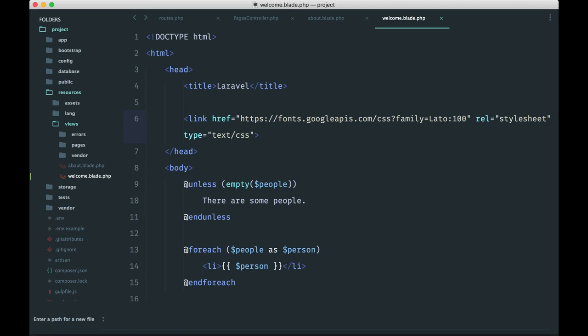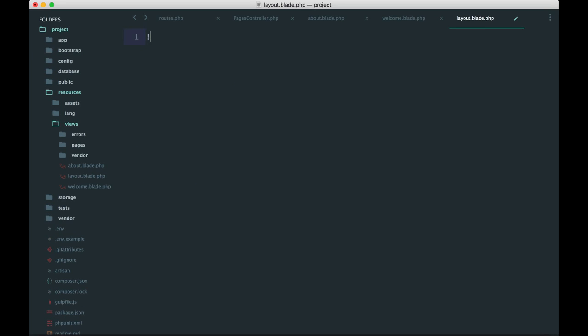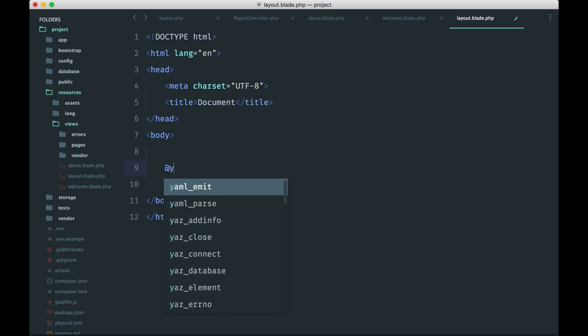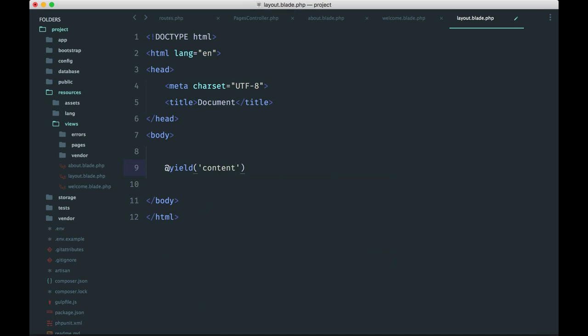I'm going to create a new file, and we'll call this layout.blade.php. And now let's insert some HTML. Down here within the body section, I'm going to add a new Blade directive called yield. If I say yield content, and this can be anything we want, by the way, this can be yield foobar. It's just an identifier for a section that you'll create within your view. So this says, any section we've defined called content, I want to yield. I want to take that section and insert it right here.